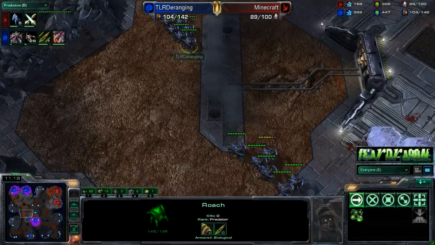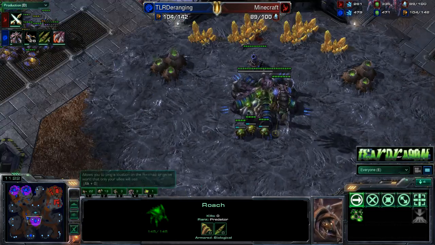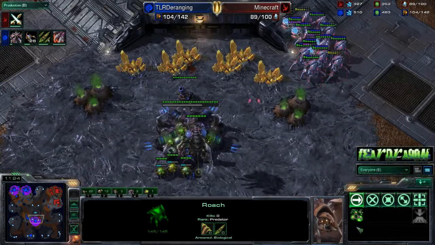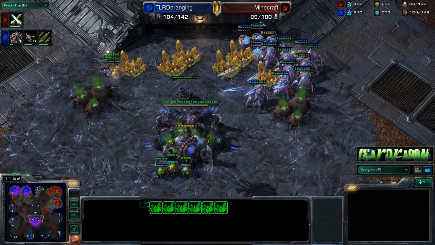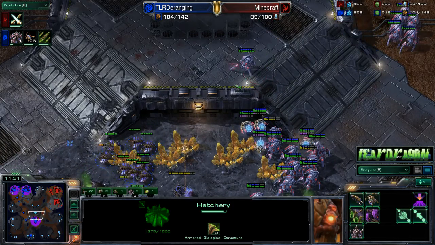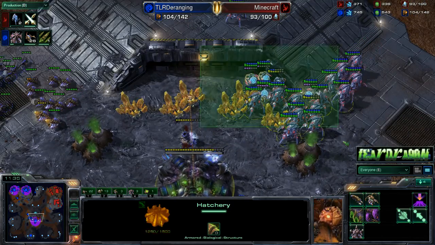Now it looks like Deranging is going to try and regroup with all of his forces, all of his roaches, and try and make sure that he can do the damage and defense that he needs to. Mokomi going to go ahead and move in, and just using this gold expansion and this hatchery as a great way to build some surface area to stop the Zerglings from really getting a good position on these stalkers.